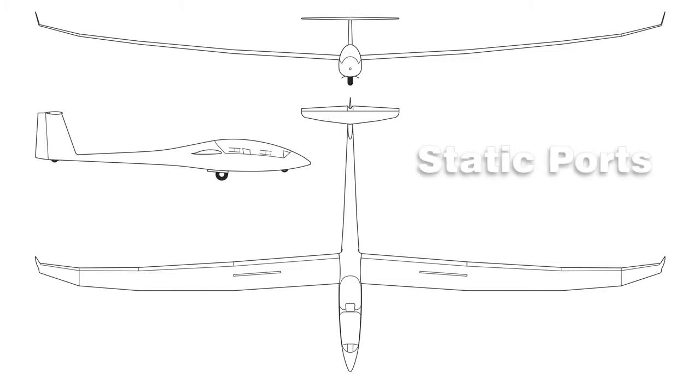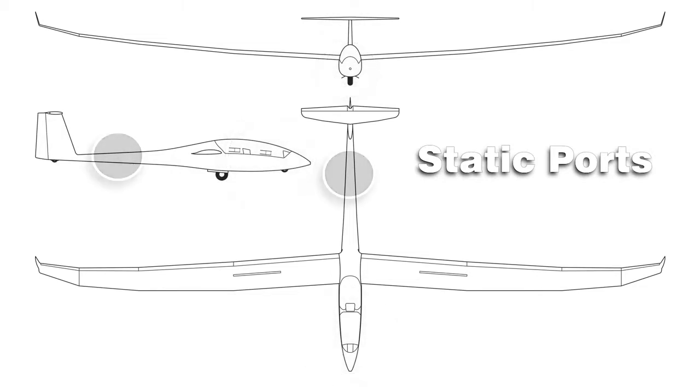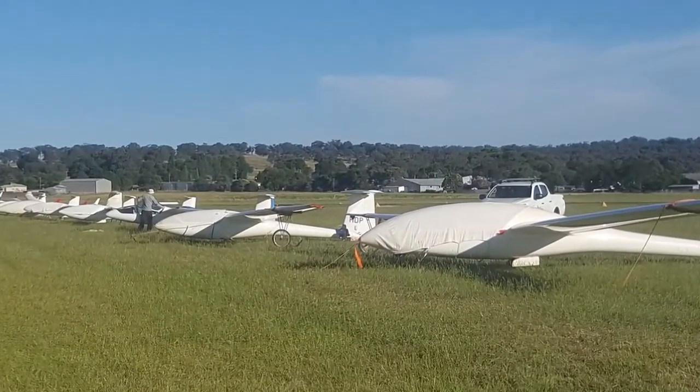Next, check the static ports. Most aircraft have 2 or 4 in the front, and often you can find another set in the rear fuselage or under the wings. They should be clear of water from your washing. They are a favourite place for ants as well, particularly when you have the gliders parked outside, such as at a camp.